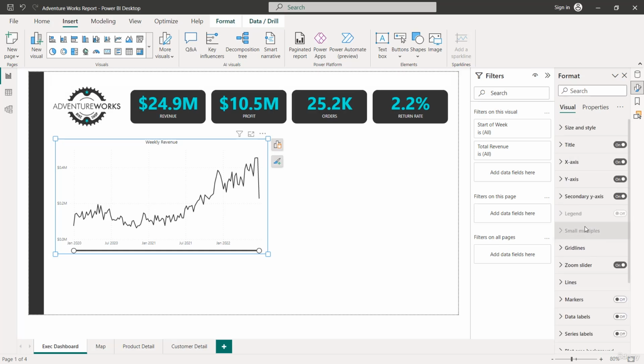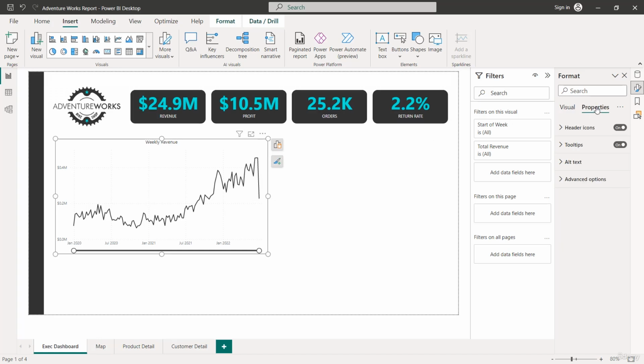The last thing I want to customize are the tooltips. We're still in edit mode here, so we can just select off that chart and back in. Now we're out of edit mode, and you can see the tooltips are basically these boxes that pop up as you hover and pause over specific data points. It's a really nice way to add or embed additional information into a chart without overwhelming the visual. To format those, you need to head to the Properties pane inside of the Format menu. You'll see your tooltip options right here. This is going to be a default tooltip, and I want to change both the text and the background.